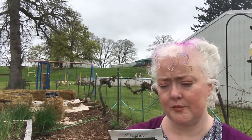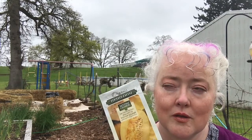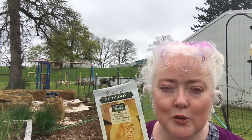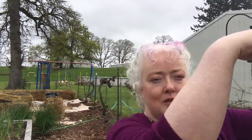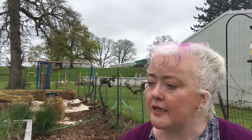Spaghetti squash — I got this last year but didn't plant it. This is why I call my cow Basil Bell the vegetable thief. First time I grew spaghetti squash, before I had raised beds, they were beautiful by the gate and starting to get big. I was just about ready to pick one — the gate wasn't closed because the chickens didn't come in. I'm working in the garden and I come over and think, where did my spaghetti squash go?